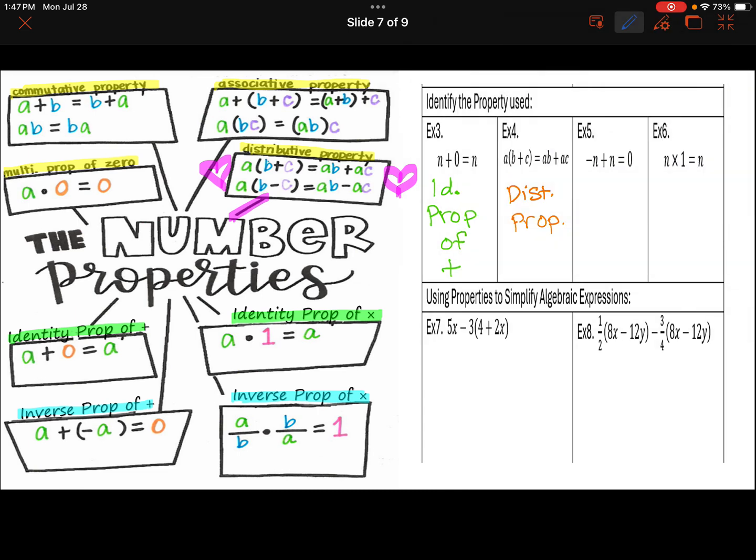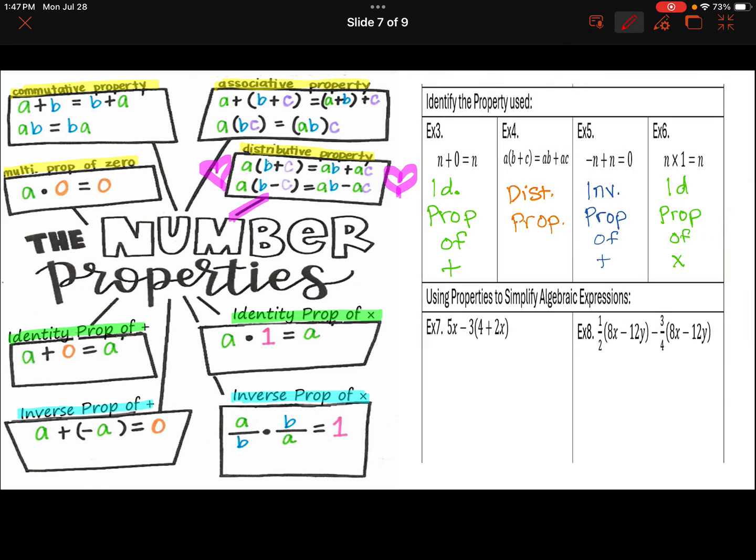All right, the next one says the opposite of n and a plain old n equals 0. So that would be the inverse property, and we can abbreviate that. And this is again of addition. And then I'm the letter N, I multiply by 1, I stay the letter N. So that's another identity, except this time it's the identity property of multiplication, and we can use the X, the times sign.